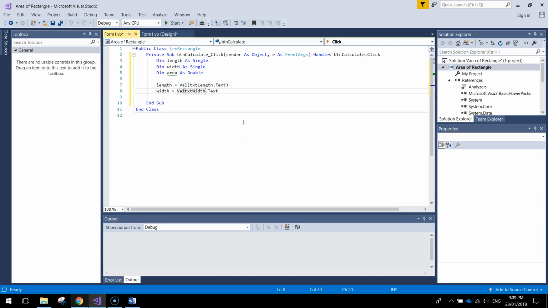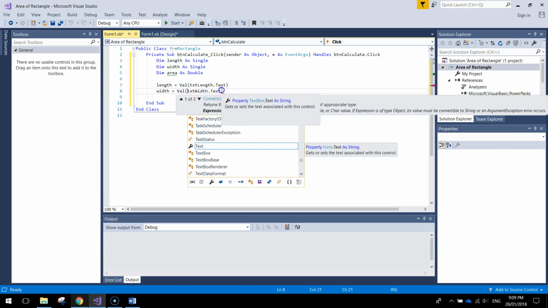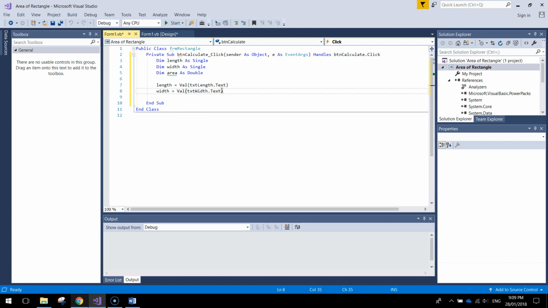So VAL and then whack in brackets text width.text. So just look carefully at what I've done here. And the reason we put val in, what it's going to do is convert the string of characters in that text box and convert it into a number or an integer that we can work with. Alright, so now we'll be able to do the calculations.